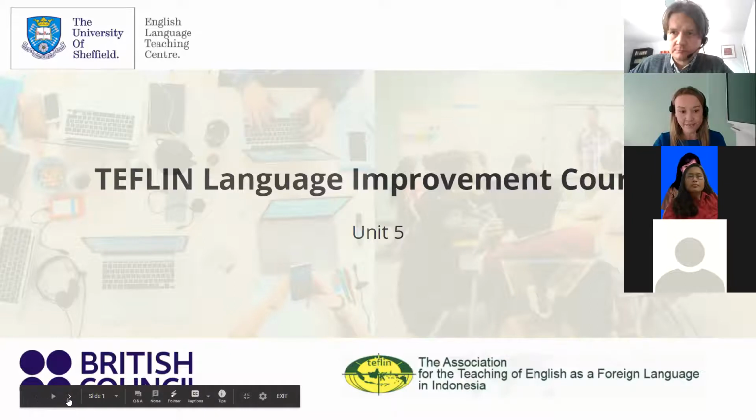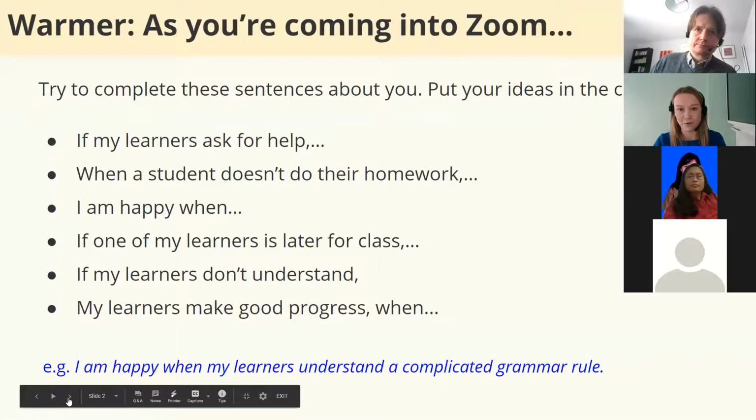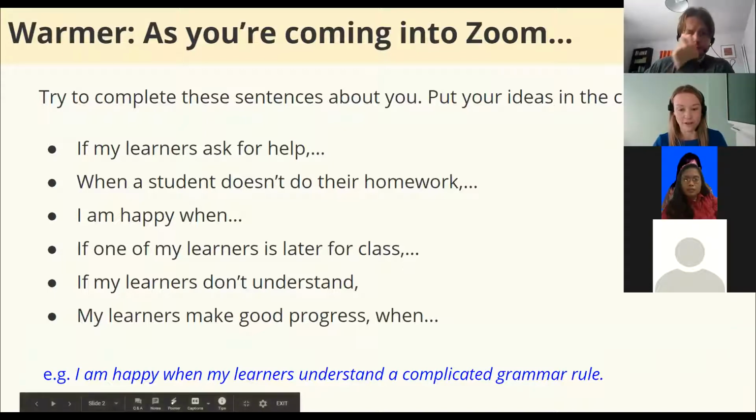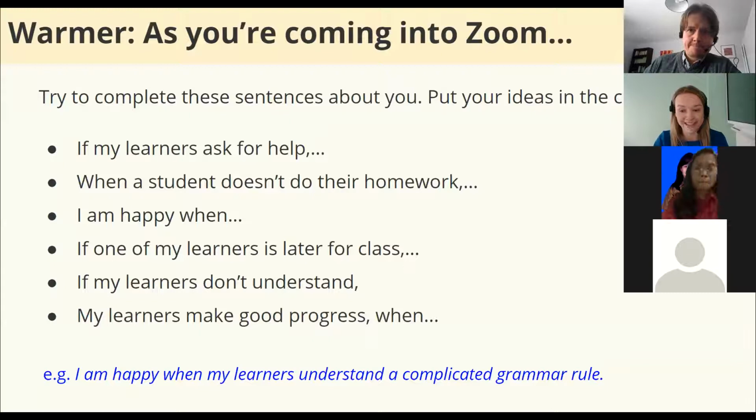While we're waiting, here's a task for you to complete. Look at these sentences, or the beginning part of some sentences. Perhaps you recognize them from Unit 5. Can you complete some of the sentences? Choose the ones that are most interesting for you and put a complete sentence in the chat box. For example, for me: I'm happy when my learners understand a complicated grammar rule. What about you? Choose one or two of these sentences to complete and put them in the chat box while we wait.